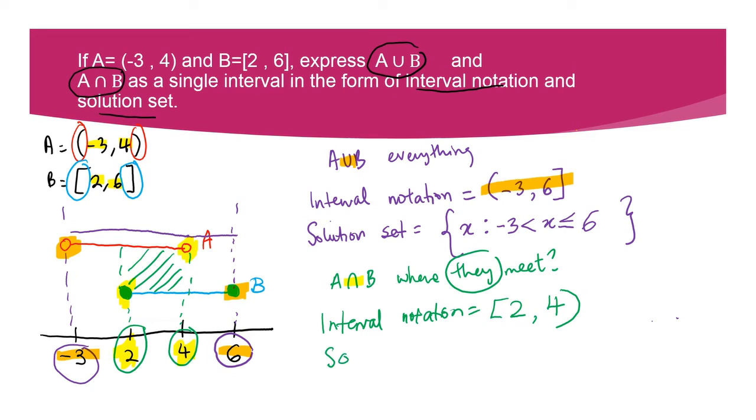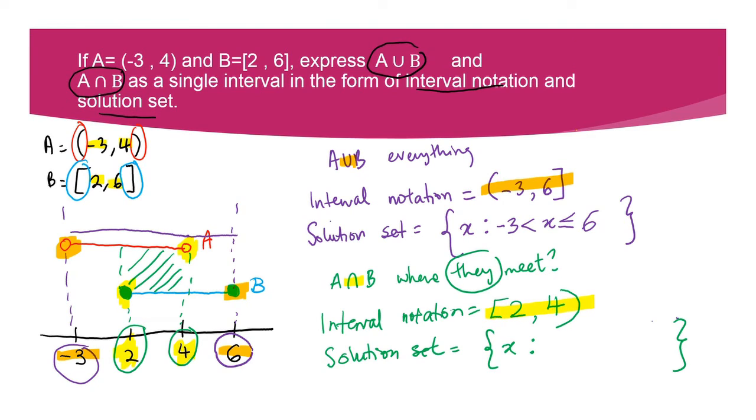Now we do for our solution set. So solution set, I have a curly bracket. Like just now, the variable is not given, but since I used x just now, I will use the same variable. I'll be consistent, so I'll choose x again. X double dot. Inequality is not given, but I can build my solution set from the interval notation. So I look at my interval notation.